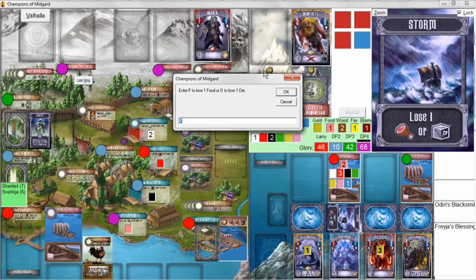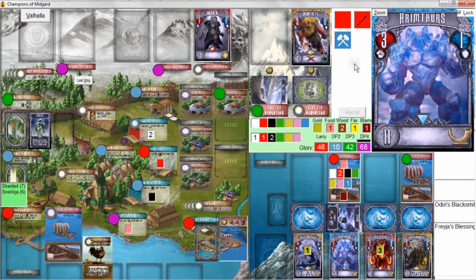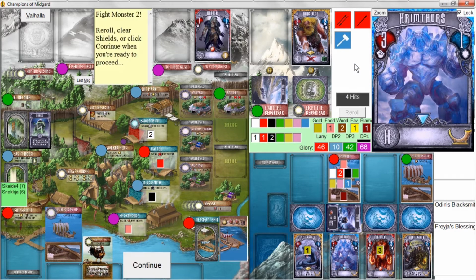So clearly I'm going to lose a die and not a food. So I will get rid of one of my red dice. Okay. So I easily got my hit. I got 4 hits. I didn't get any shield, so that means I'm going to lose all these, but I will be able to get some sort of blessing out of it.